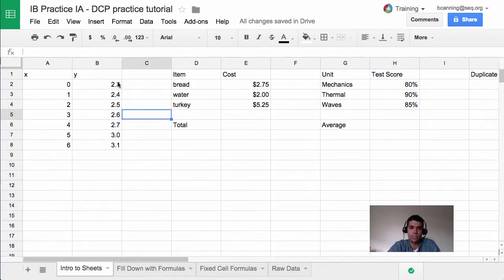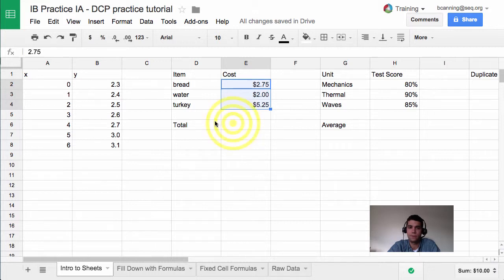Okay, so last time we talked about how to format things. Just a quick brief overview in case you're jumping in at this point. In order to get this to dollars, we highlighted the numbers that were there and clicked the dollar sign. To get these percentages, we had to change them from 80 to 0.8 and then hit the percentage over here, and it converted it into percentage.